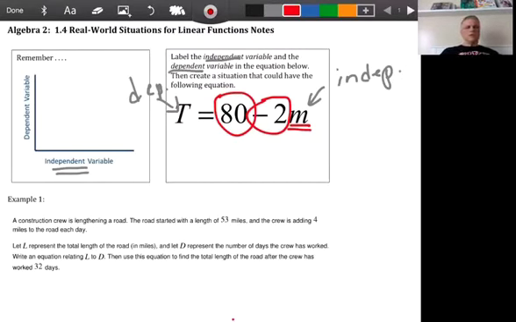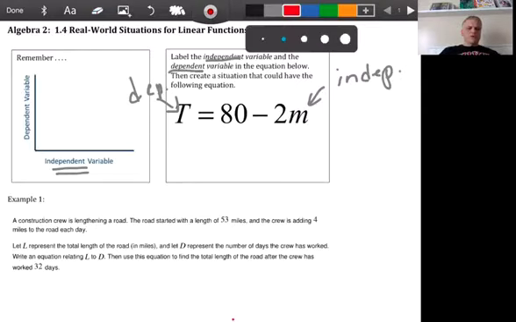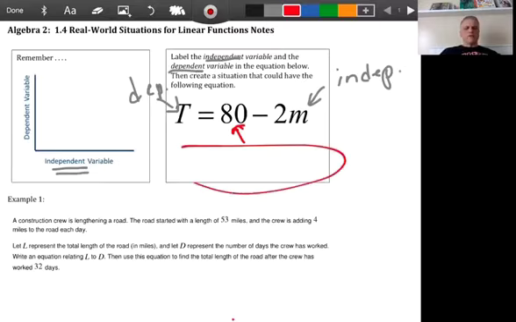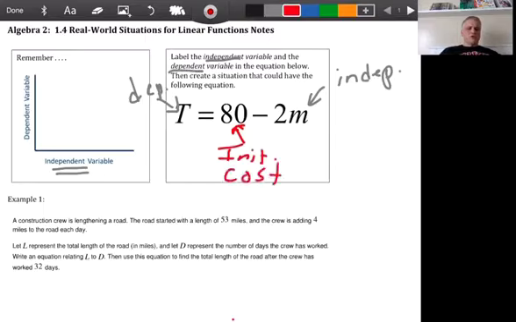So let's say that it costs $80 to buy a certain pair of shoes that you're looking to purchase. By the way, I think that's way too much for a pair of shoes, but I do know what they go for nowadays. So let's say that this is the initial amount of money that you would need for the shoes. And if you want to write what I'm saying down here, that's fine. I'm not going to write it all, but let's just say that this is the initial cost of the shoes.